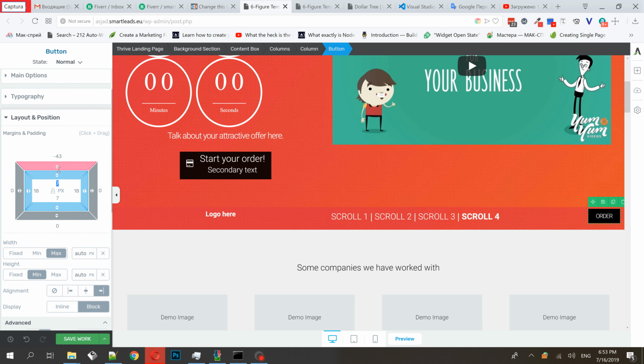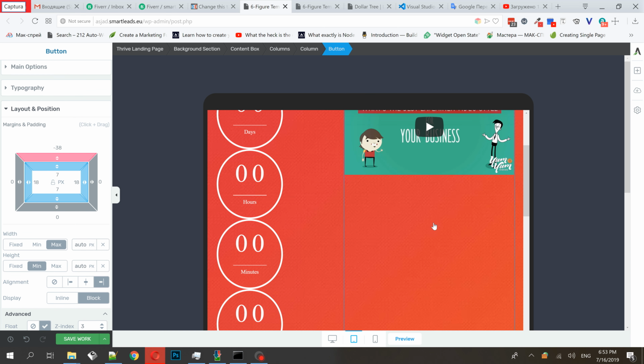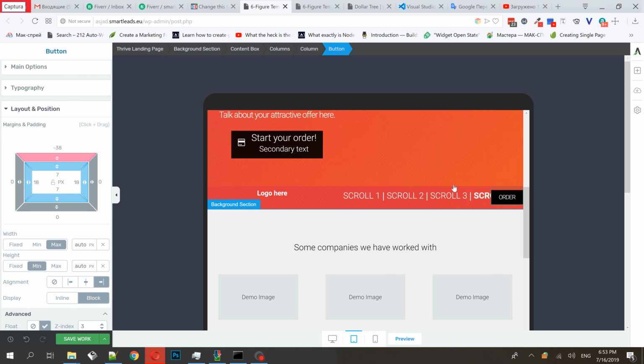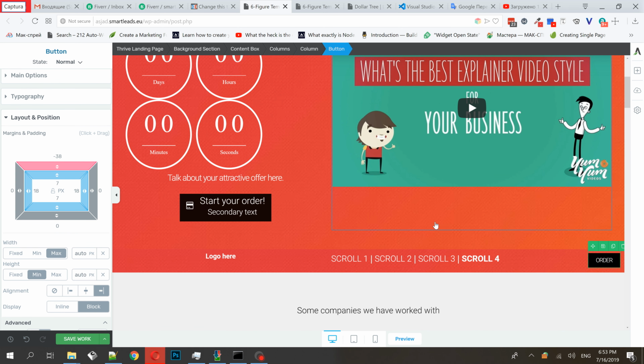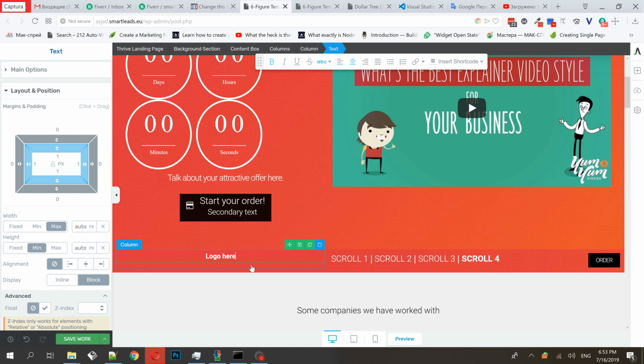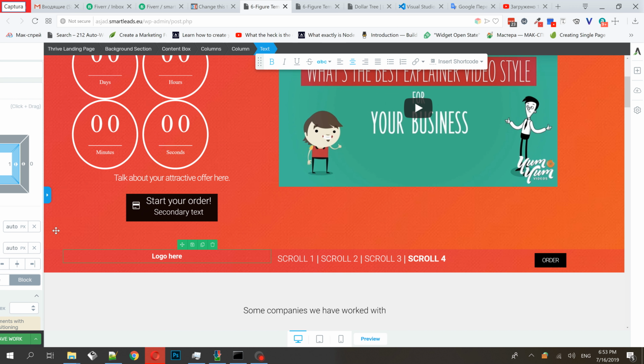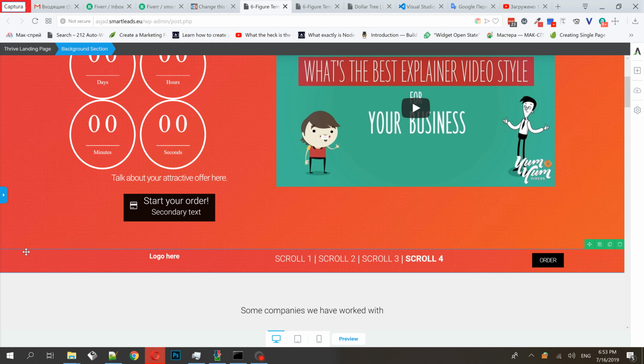Right, so this one is like this. Just later check how it will go. So anyways, I'm talking now about exactly this aligning this background section.